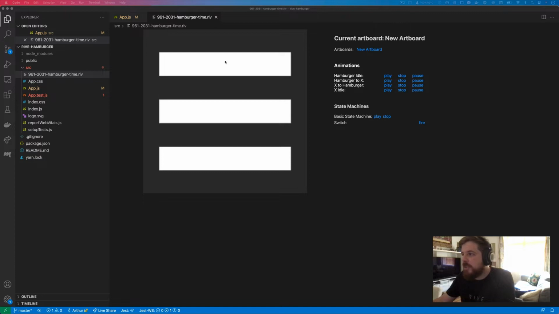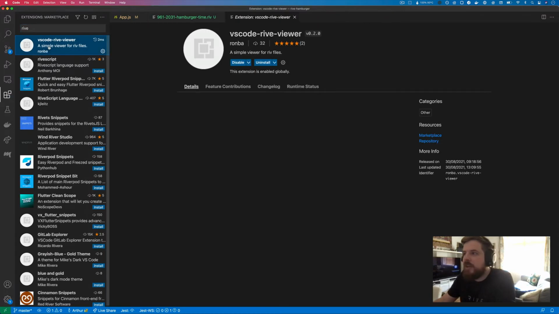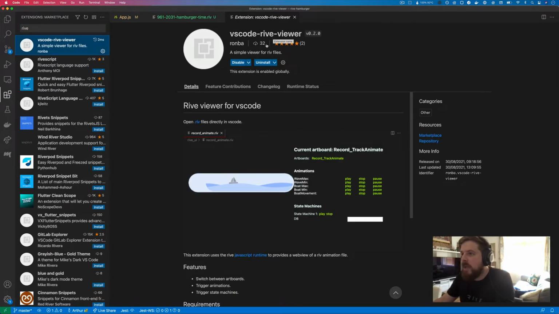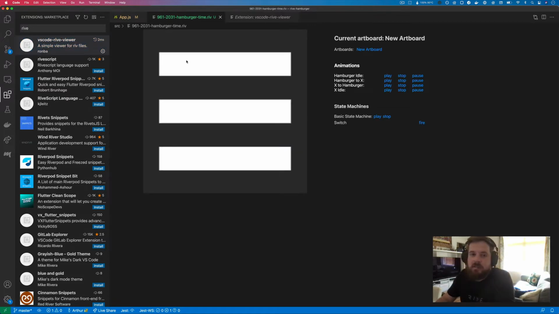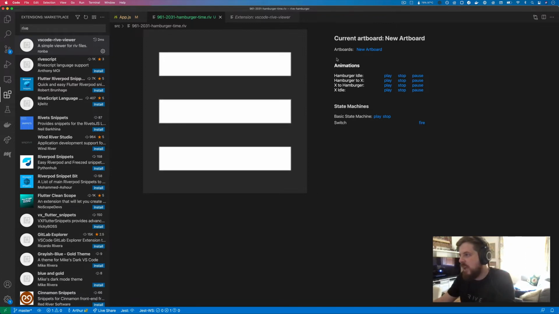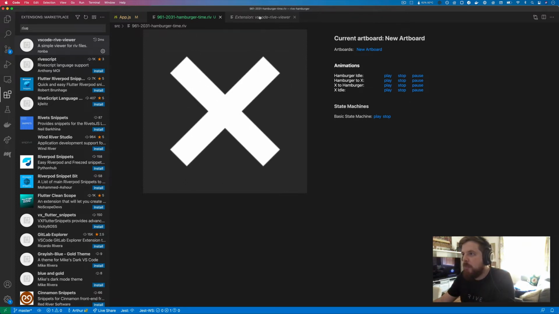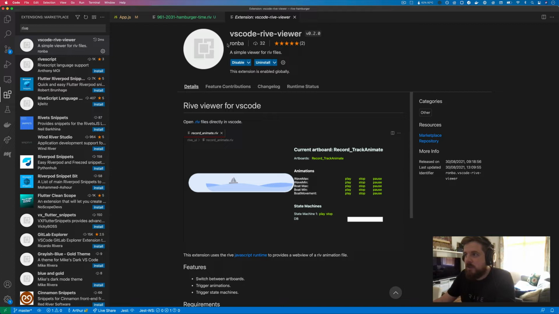What's kind of cool is that it has popped up here in my window. I'm using Visual Studio Code. There's a really cool extension for Visual Studio Code if you're using it too, called VS Code Rive Viewer. And as you can see, if you have this installed, it lets you look at and view Rive files in VS Code. You can actually interact with them as well. So I can just click the fire state and it's transitioning between the state machines. It's got a list of all the different animations, so I can play through the different animations that are available to me. So that's pretty cool. I'd recommend giving that an install if you're using VS Code. It's made by a user called Runba. So shout out to them for building that.